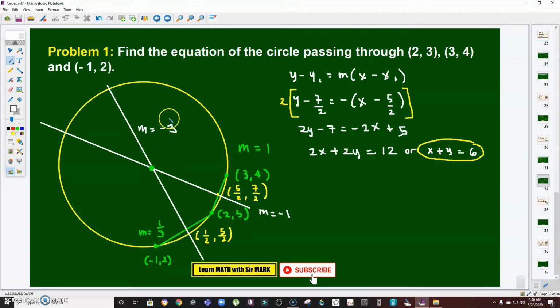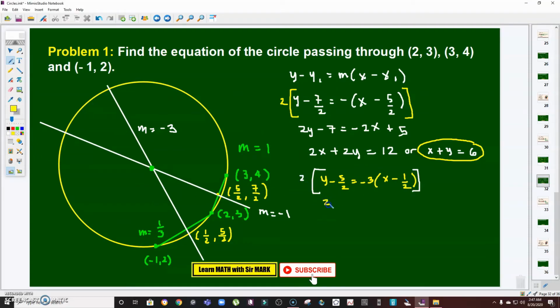Again, so since they're perpendicular, the slopes are negative reciprocals. Okay? So, I have the slope, I have the point. Again, like what we did here, I can get the equation. See that? Okay, let me use yellow. Okay, so that is y minus this one, 5 halves, equals, the slope is negative 3 times x minus 1 half. Okay, so I'm going to multiply this time by 2, like what we did in the previous one. Okay, so that the 2 will cancel.